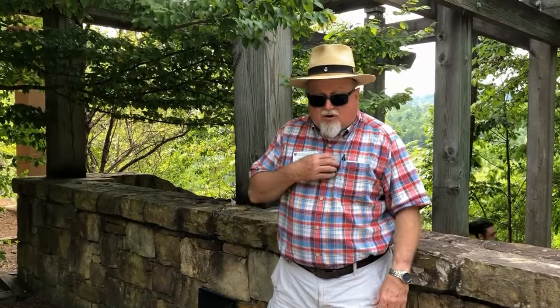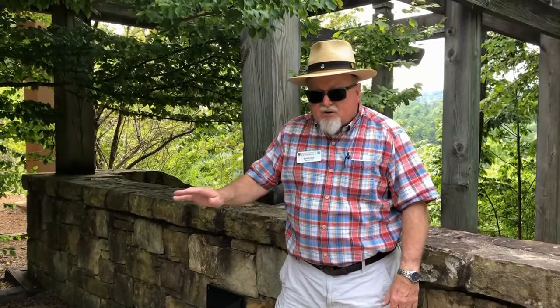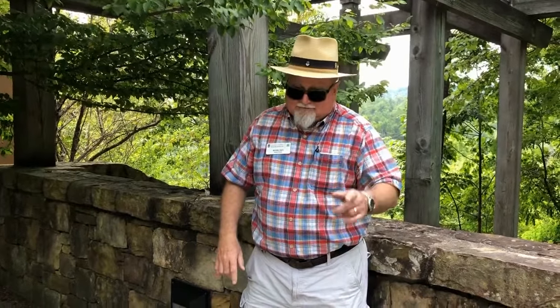Here's a little information about some of the hiking trails. First, the most popular trail is the 2.25 mile Hurricane Falls Trail. This trail will get your heart rate up as you descend a number of stairs into the gorge to the suspension bridge and cross over the roaring Tallulah River. After a few more steps down, you will be at the base of Hurricane Falls. Then you will make a climb back up to the rim. This is a great workout.